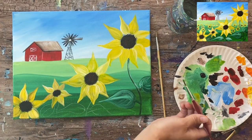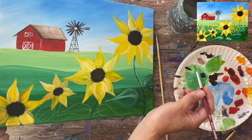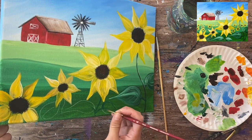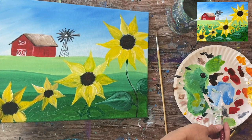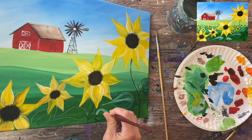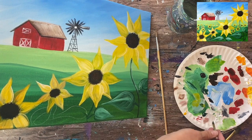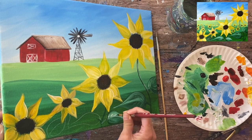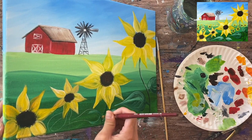I'm repeating the technique for all the stems and leaves for each of the sunflowers — doing the middle part of the stem, doing the leaf, using white and deep green permanent to create the vein lines and provide contrast. When you add white to the green it allows it to pop against the green field background. I'm alternating between the four round and eight round brushes: the four round for smaller outline strokes, the eight round to fill in larger spaces.